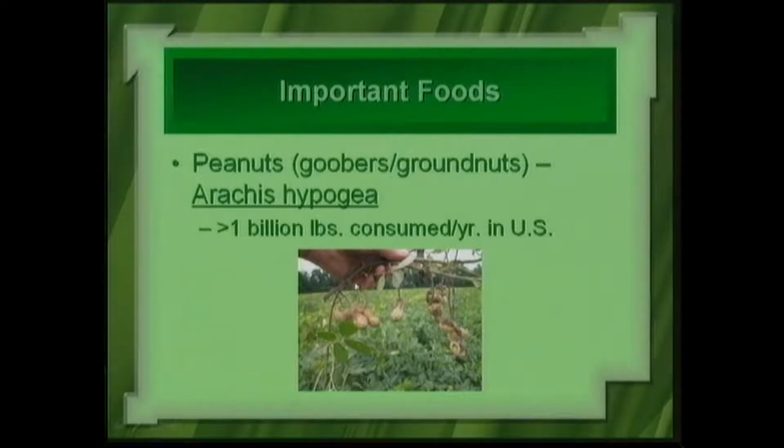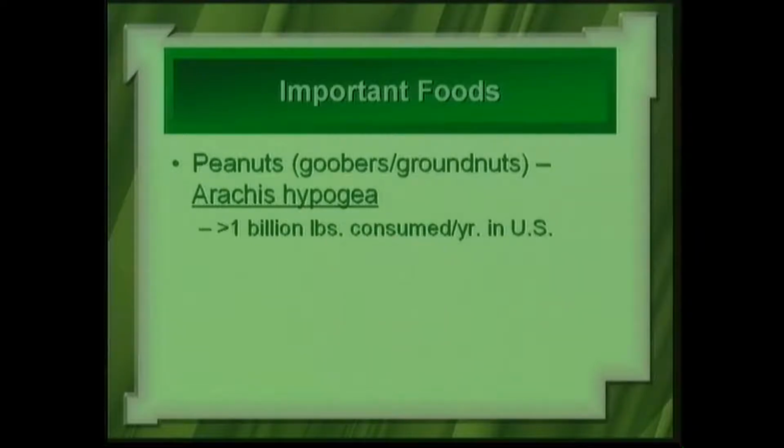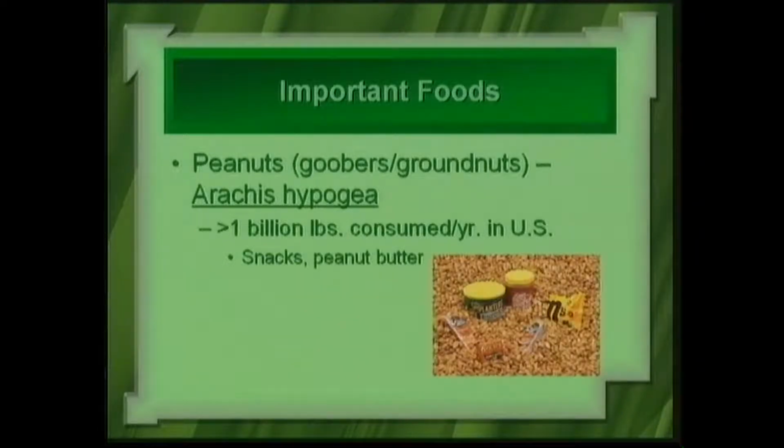Here's an image of a person after pulling up the plant, and here you see the groundnuts, the little fruits that had been underground. Here we're looking at the fruit of this plant, which typically has two seeds in the fruits. Then you have a lot of them being consumed mostly as snacks.